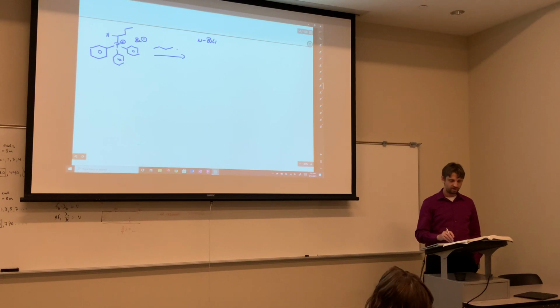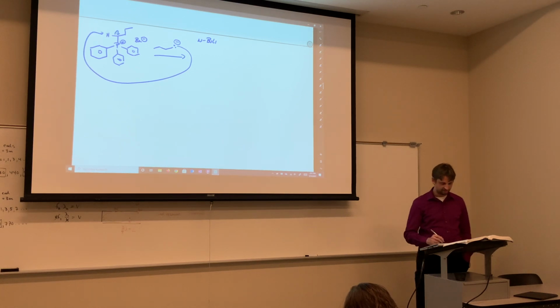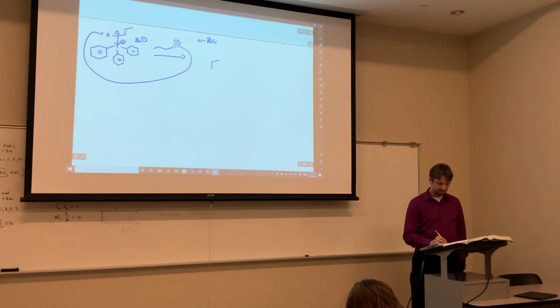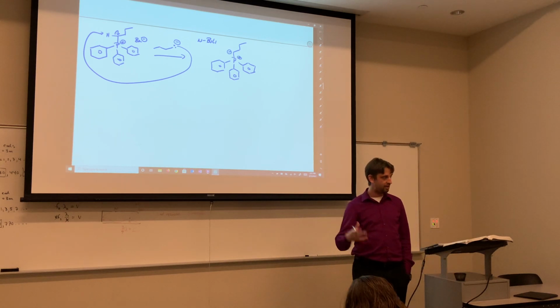Just for argument's sake, remember organolithiums basically look like snakes. I don't know, that always reminded me of a snake when I was going through this. No, Dr. Mage, that's not what it looks like. It looks like a worm. So for all intents and purposes, we make this.